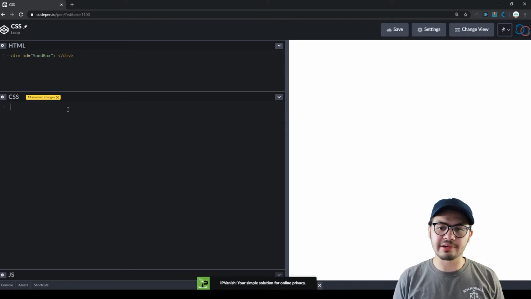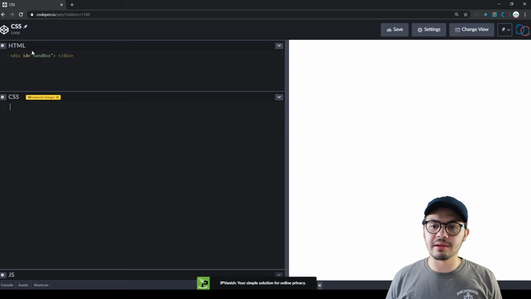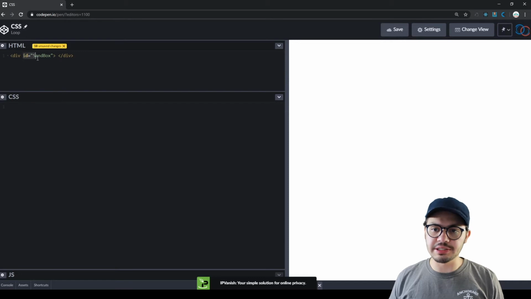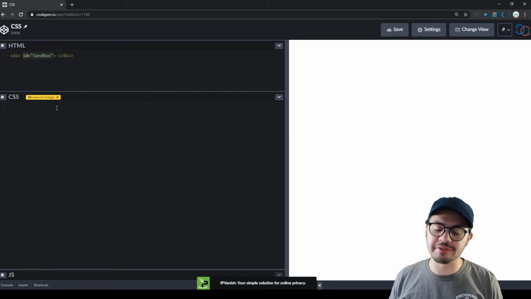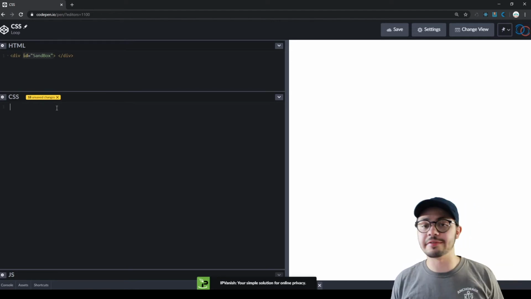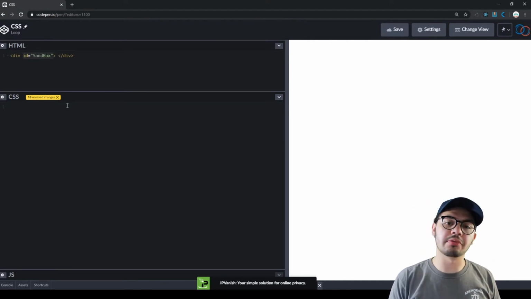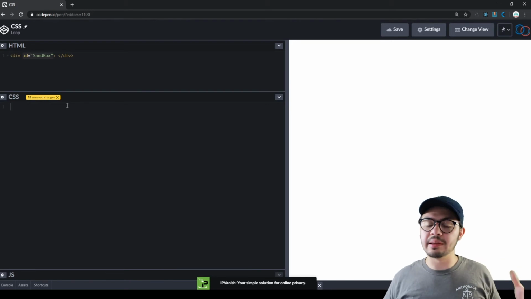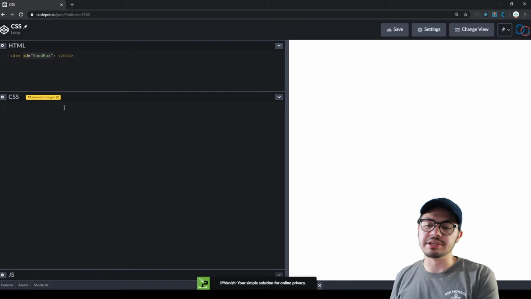So let's go ahead and start with the first rule of CSS. To begin, we're actually going to go ahead and call this new attribute that we added to our div. Now, ID, it's not actually short for anything. Well, I guess it's short for identification, but just in the same way that we use IDs to identify ourselves in any scenario for school or for getting into somewhere in an event, you have an ID to identify yourself.